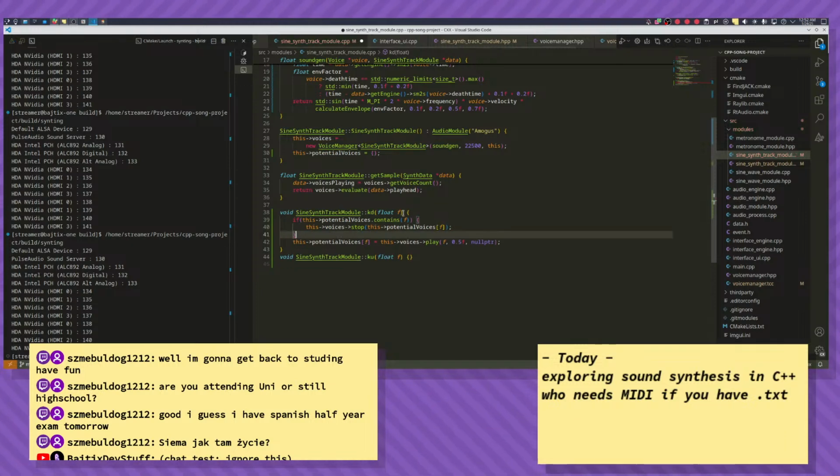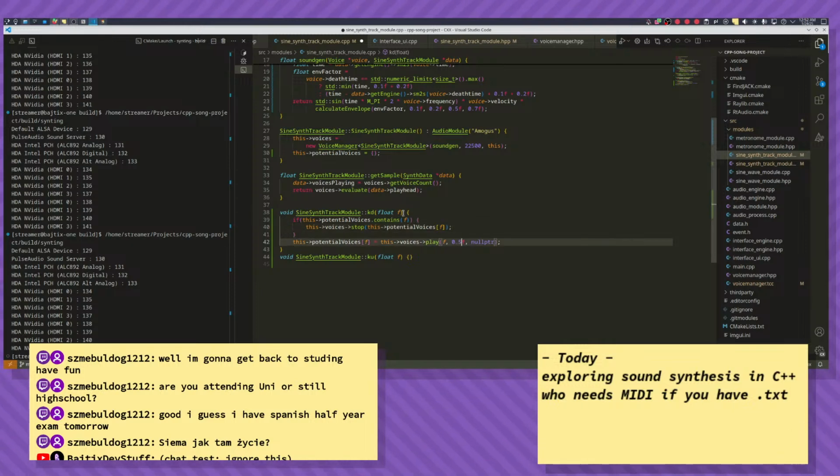Yeah, we'll just continue like that, right? So we just stop the old one and set f to the new value.